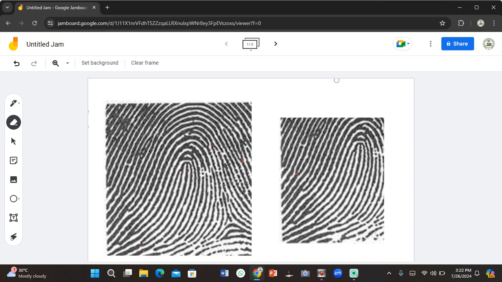We have three primary groups: arch, loop, and whorl. Each one of them can be further classified into subgroups.